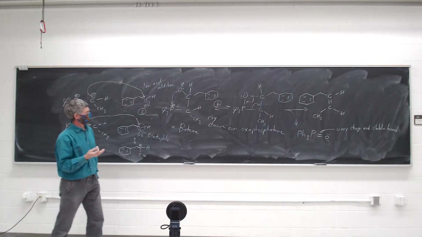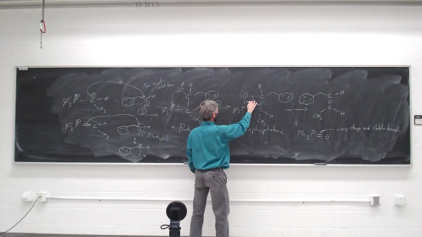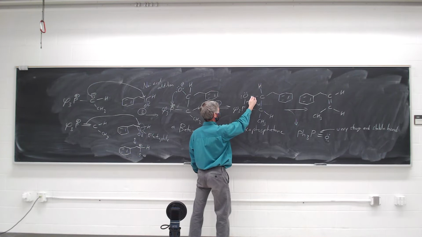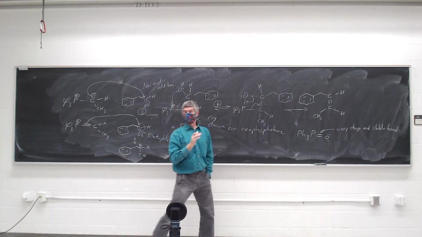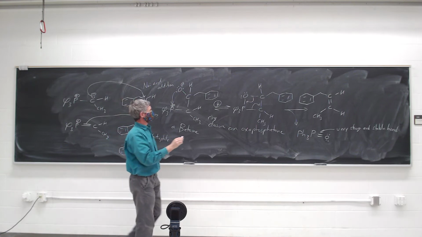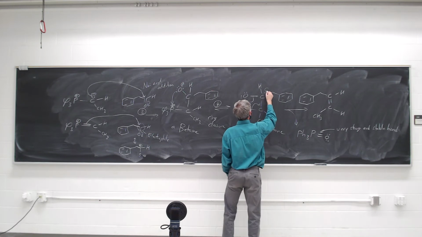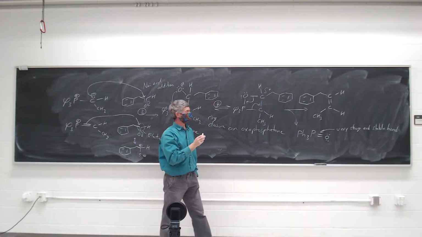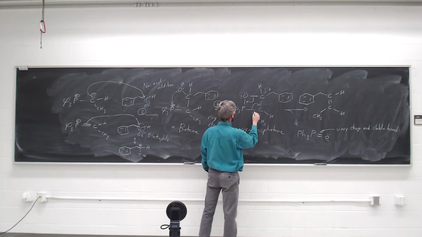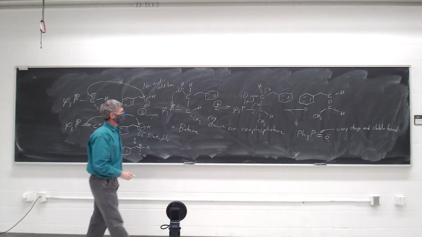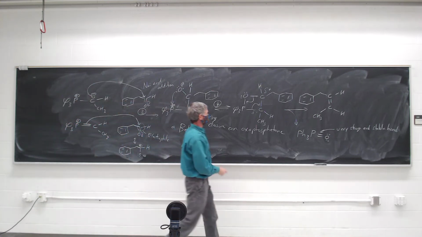And it doesn't really matter in this case, because we're disubstituted on both ends, whether I show the arrows going like this or show them going the other way. But in general, whichever carbon is better able to stabilize the positive charge, that's the one you want to show this bond coming from, because it's going to build up a partial positive charge on that carbon in the byproduct, and it's going to build up a partial negative charge on the other carbon. Right? But it just decomposes to break the four-membered ring and relieve ring strain.